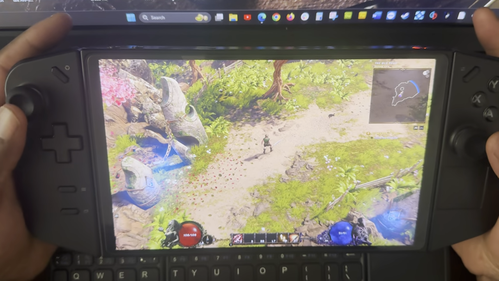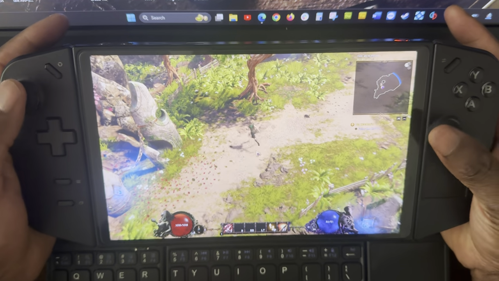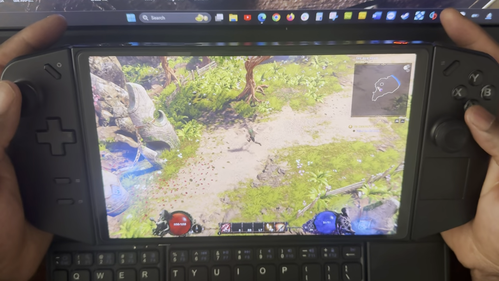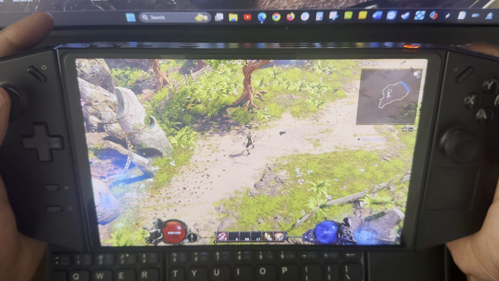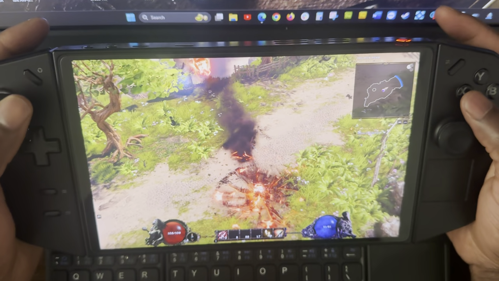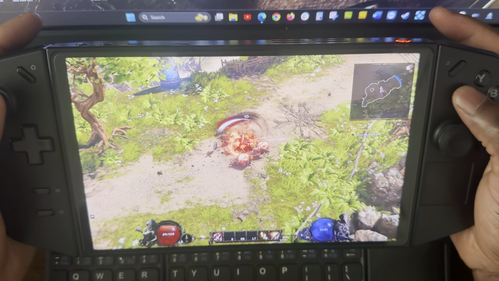And so the game supports full controller support, which is what I'm using right now. I'm using this to move. This is just to move the cursor around if you need it, but this is to move the character around. And your right trigger is your base attack, while X is for your specials. Okay, so let's go ahead and play it. Yeah, some stutters here and there.